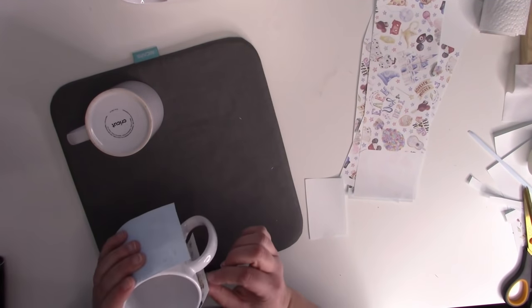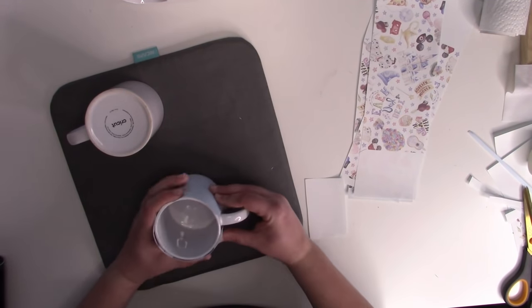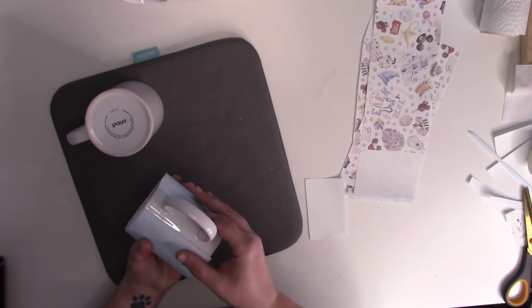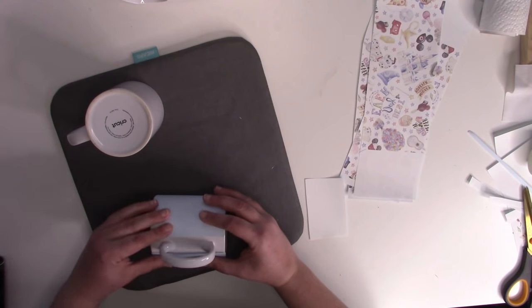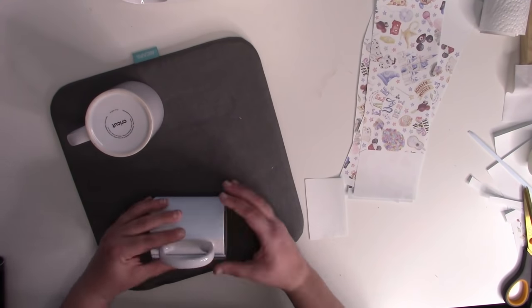Now, one way to tell, you can just look at, see where your print is, and I just try to get it kind of centered along where that mug handle is, and you can kind of slide it around until you're satisfied with where it's sitting.